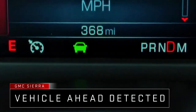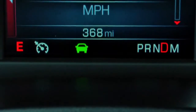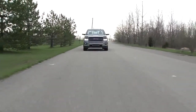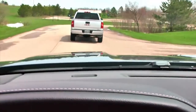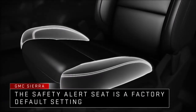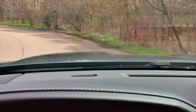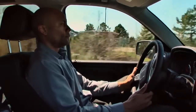The Vehicle Ahead indicator in the lower portion of the DIC will display green to indicate that the system is active and detects a vehicle ahead. When your vehicle approaches another vehicle too rapidly, six red lights will flash on the windshield, and depending on the alert chosen by the driver, either eight beeps will sound from the front, or both sides of the safety alert seat will pulse five times, and the Vehicle Ahead indicator will turn amber. Forward Collision Alert detects vehicles up to approximately 190 feet and operates at speeds above 25 miles per hour.